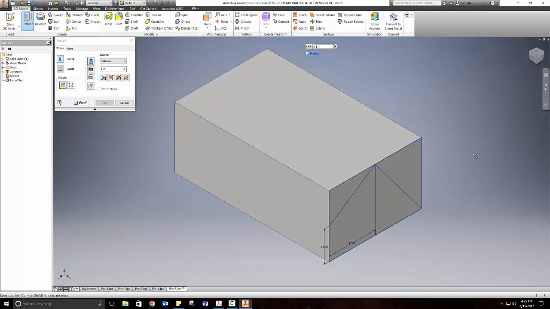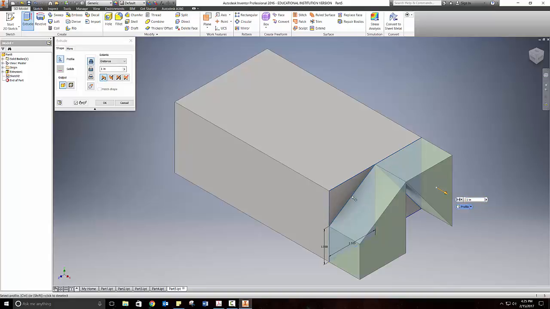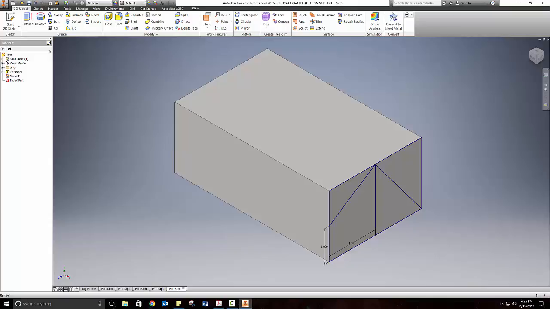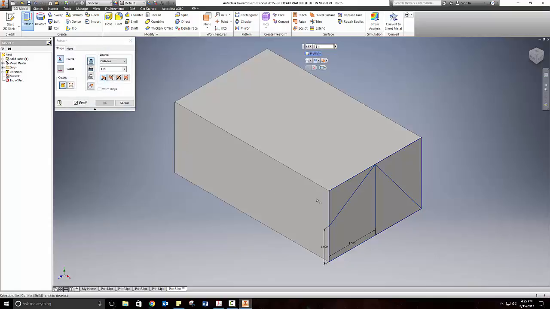Alrighty. I'm going to hold down the control key. Click this one. And I'm going to highlight just this area. Oh no, I made a mistake. It's okay. Remember, hit cancel. Do it again. Extrude. I want to highlight just this area here.